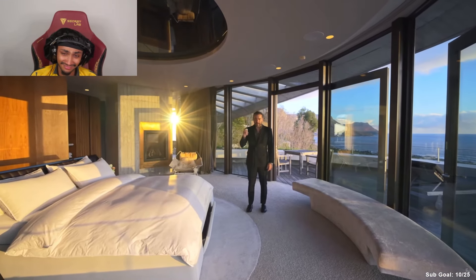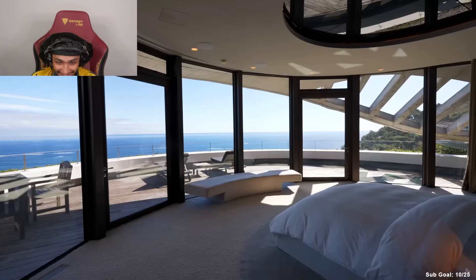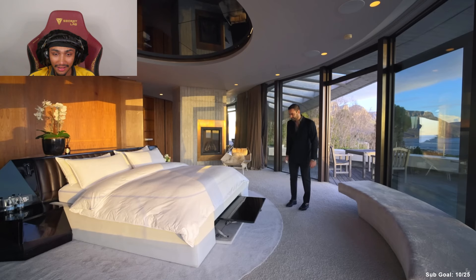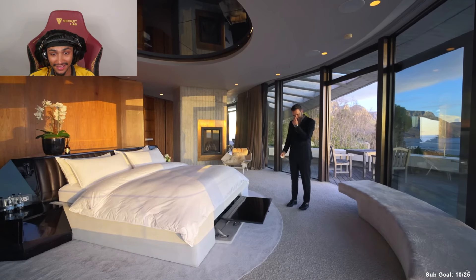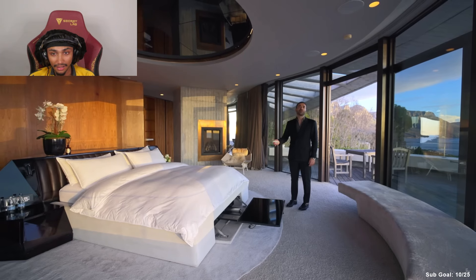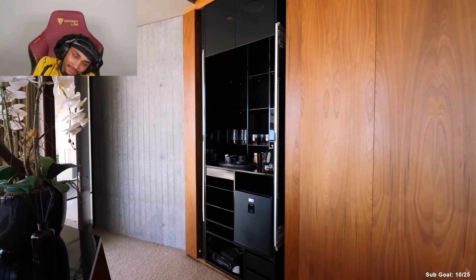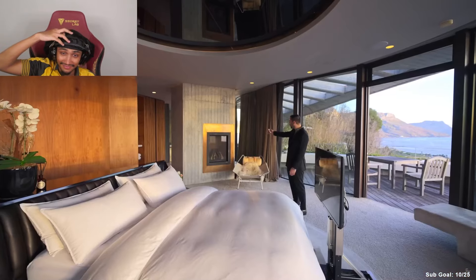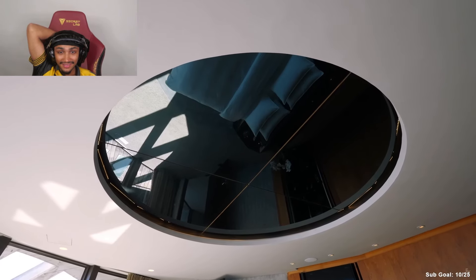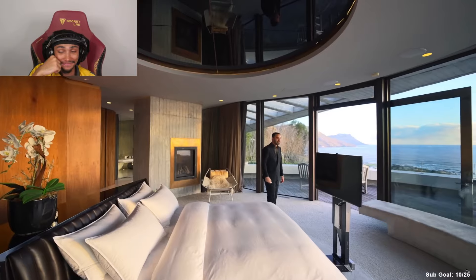They have a pop-up TV that comes up — which is super cool, leaves your views open since you're facing the Atlantic Ocean. I love little details like this. You have your mini bar on the other side, beautiful finishes, warm wood paneling, board form concrete walls, fireplace around the corner. Even the ceiling has a mirror treatment with cove lighting — what a cool space. Every morning I just walk outside, enjoy this terrace, watch the sunset.